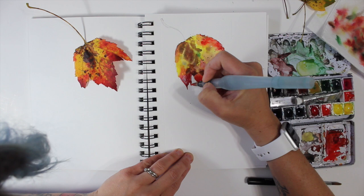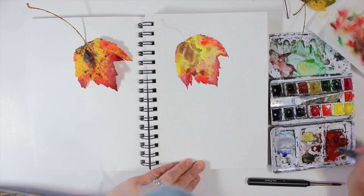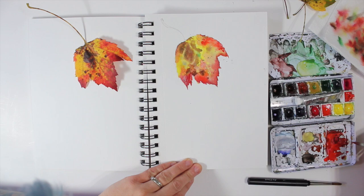In order to get my camera to film this the way I want, I'm kinda awkwardly reaching further than I normally do. So I'm not sure what to do about that. I gotta figure out a better setup. I need to get a new table that's smaller.